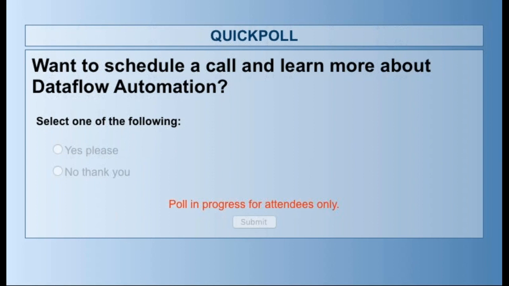While that poll is being answered, MJ, I wanted to check in one last time to see if there were any questions that have been asked that I could answer. Yes, John, there was one that came in, more of a clarification. What was the benefit of putting your JavaScript, your smart controls, inside an object as opposed to inside the form?